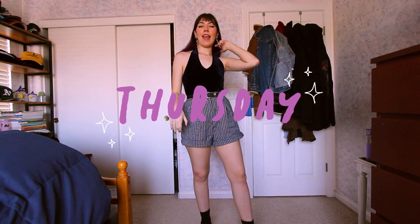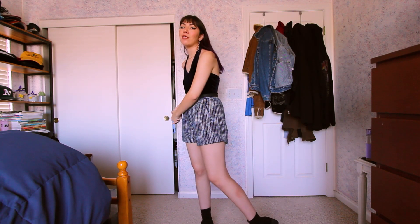Today is Thursday and I've just been having a great week — dressing up all week, putting on a full face of makeup, and feeling really good. For today's outfit I'm wearing this halter top I thrifted when I went to Rhode Island — I went to Savers in Rhode Island, it was such a cool experience. I found this halter top in a velvet deep blue, I love it. It's perfect for right now since it's getting really hot. I have this thrifted black belt and these plaid shorts that are also thrifted — I really like the pattern with the dark blue.